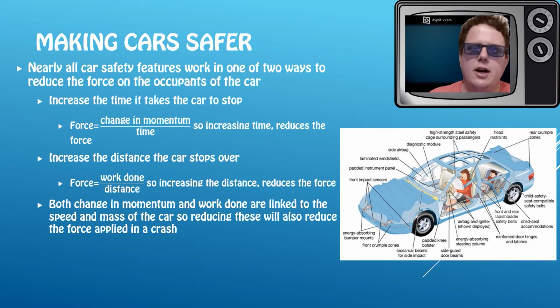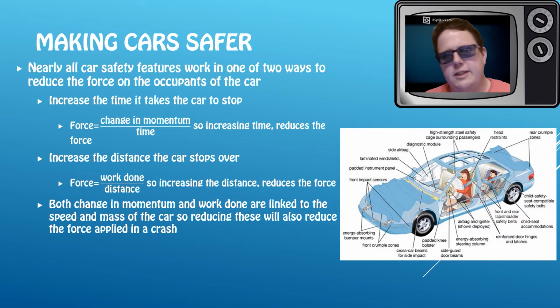Okay, now making cars safer. Pretty much all car safety things come down to 2 things. One, they are about reducing distractions. So something like electric windows is all about reducing distractions, in that you're not having to crank a window, so you shouldn't get distracted by that. Controls on the radio, controls on your steering wheel, are about reducing distractions. But most actual safety features, what we call an active feature in a car, are either about increasing the time it takes the car to stop in a collision, or increasing the distance the car stops over. And some do both, and you can view it from either way.